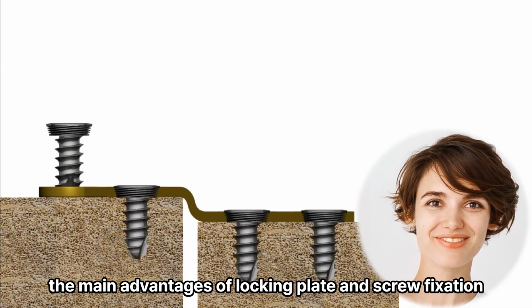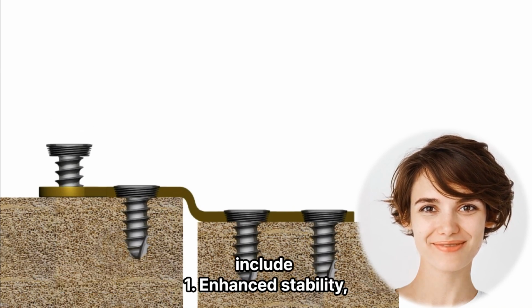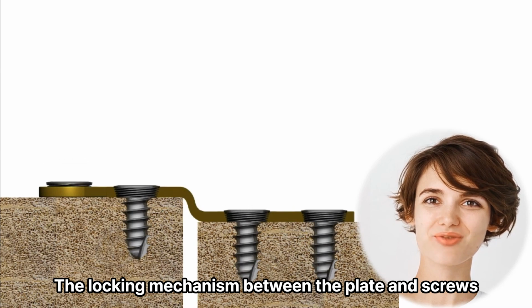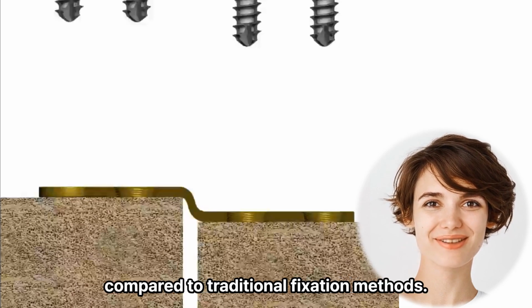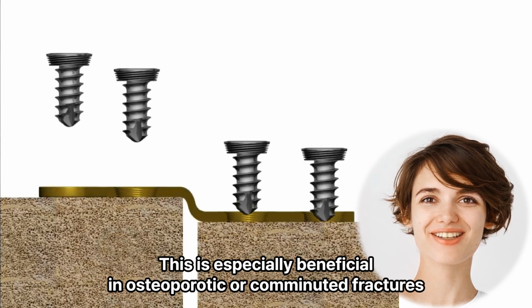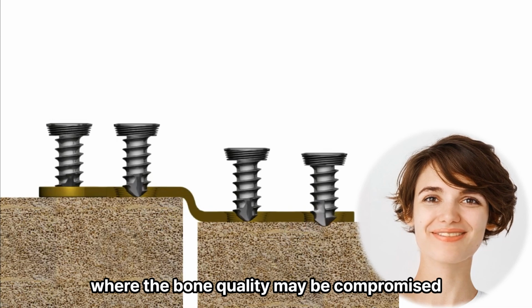The main advantages of locking plate and screw fixation include: 1. Enhanced stability. The locking mechanism between the plate and screws creates a fixed-angle construct, providing increased stability compared to traditional fixation methods. This is especially beneficial in osteoporotic or comminuted fractures where the bone quality may be compromised.